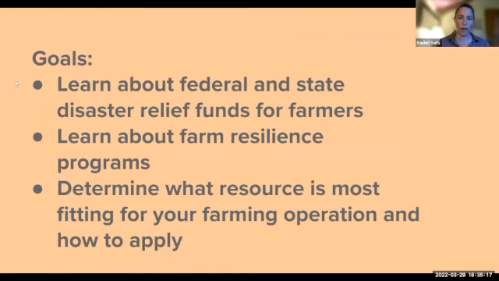We'll hit a little bit on farm resilience programs, and really we wanted to have a question and answer section so that you all have a chance to determine which resource is best for you for disaster relief funds and how to apply to them.